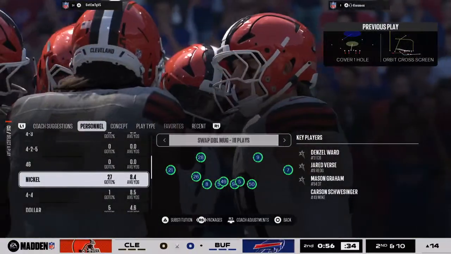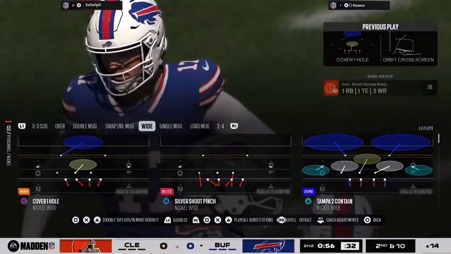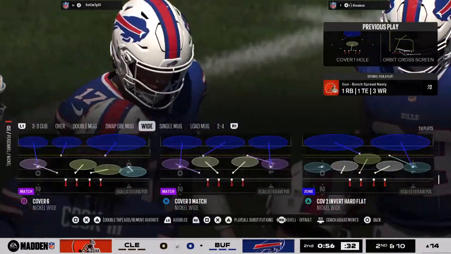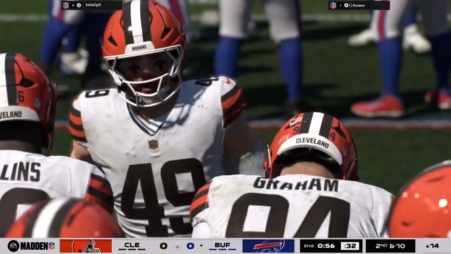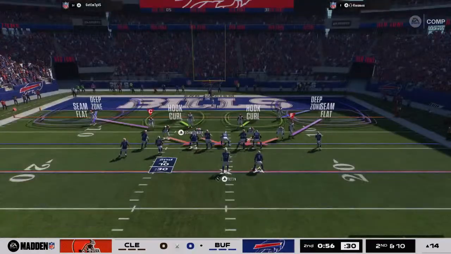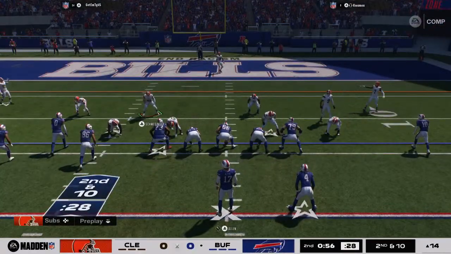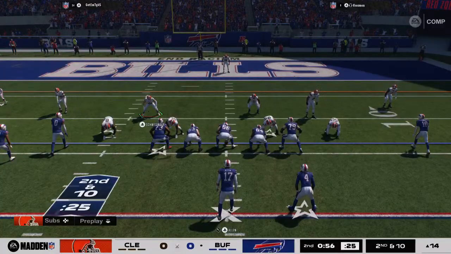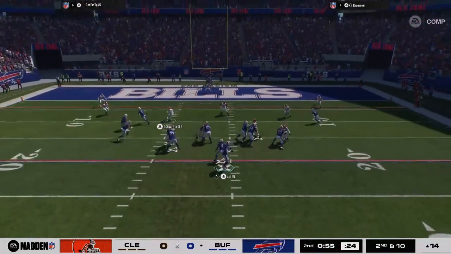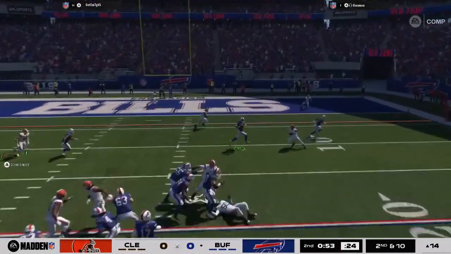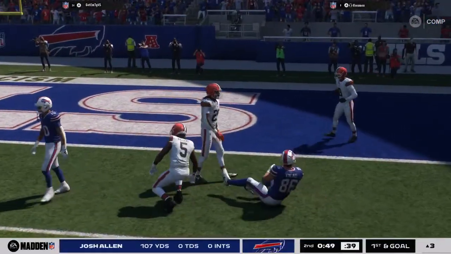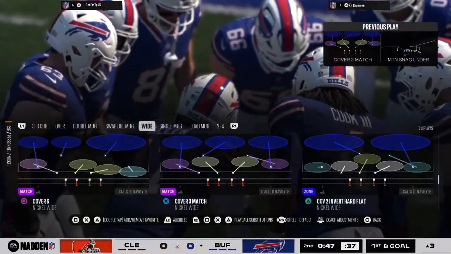So one of the elements of a good screen game is the quarterback having the timing in his head to know, I want to hold the ball long enough to get the rush to commit to me, to set up the blocking and set up the back behind them. But I also can't hold them on forever because then I don't have an opportunity to deliver the ball. So it was really more of the latter here where he's trying to hold on as long as he can. The pressure just gets to him a little too fast and the ball falls incomplete. And the Bills are going to have 1st and goal coming up.